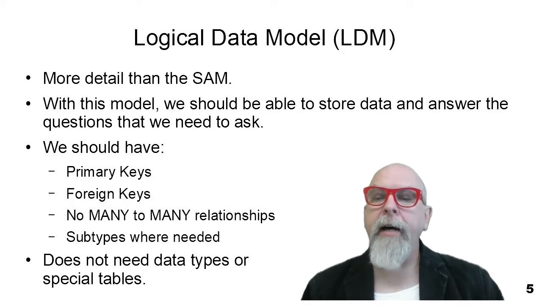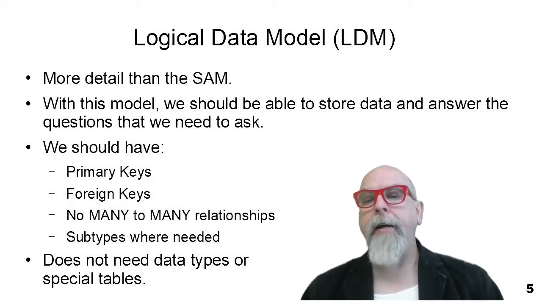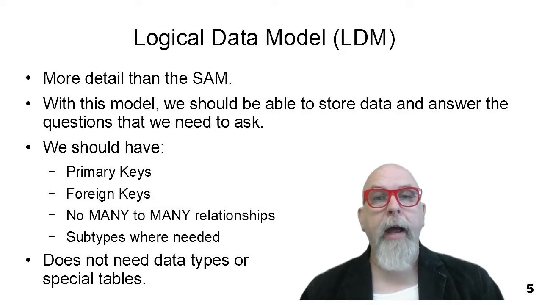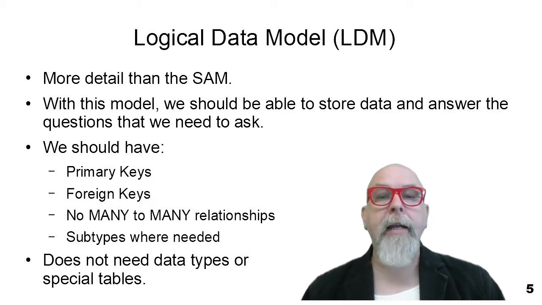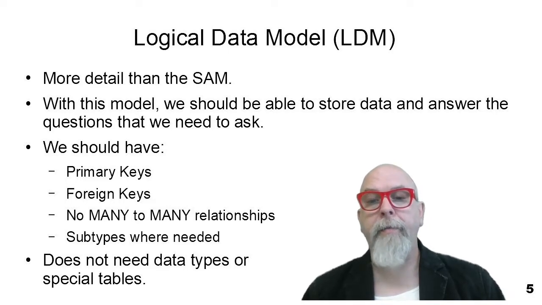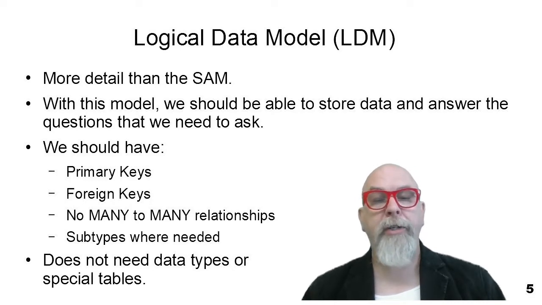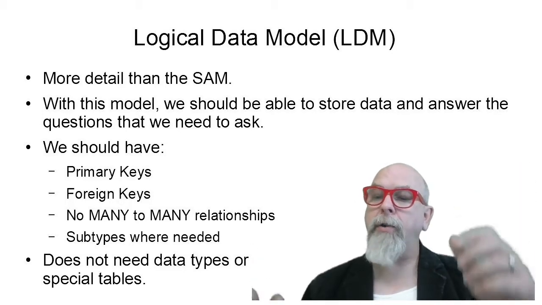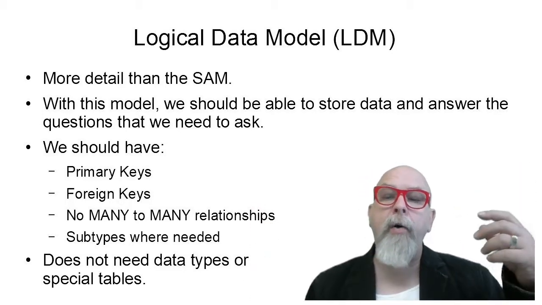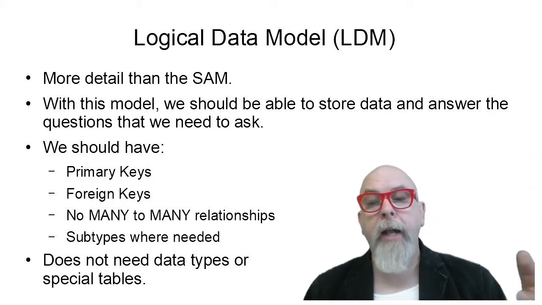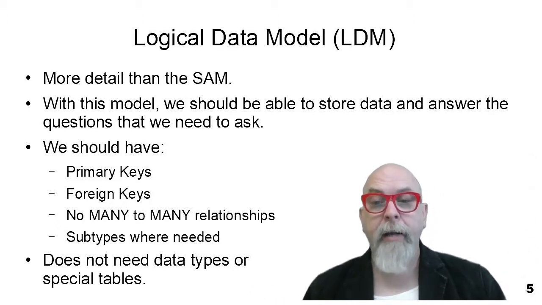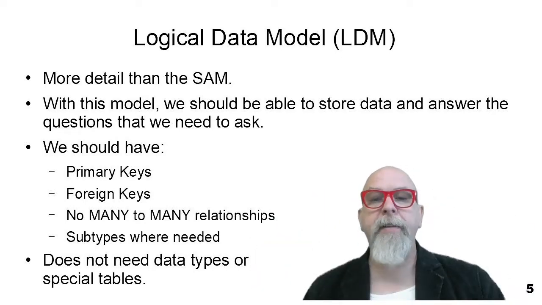Once we get a subject area model and the client who you're developing the system for has validated it and says, yeah, you get the subject here, it's now time to move into the logical data model. The logical data model is more detailed than the subject area model. With this model, we should be able to store the data and answer the questions that needed to be asked by the client. So the client will say, I want a report that does this, or I want to find out this, or I want to know this. Well, can you do it with a logical data model? Then your logical data model is good and you understand the logic of the data.